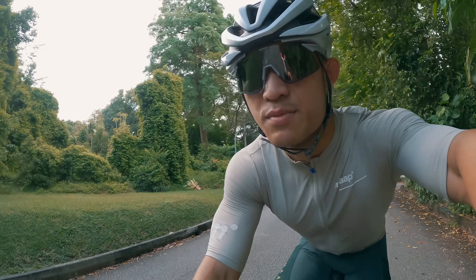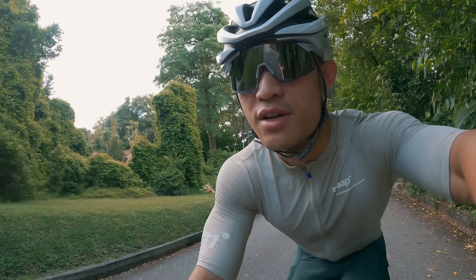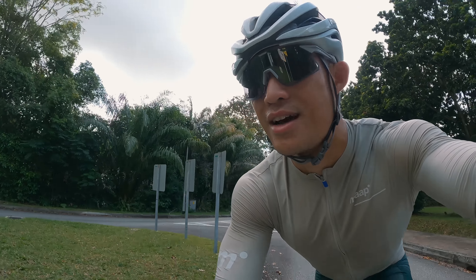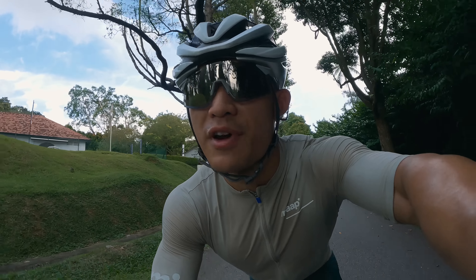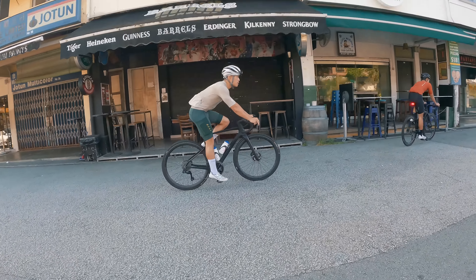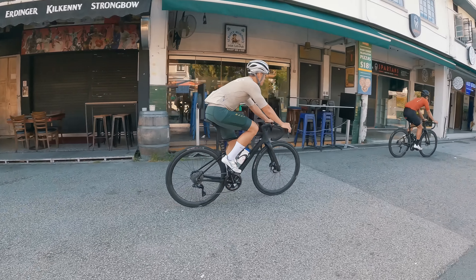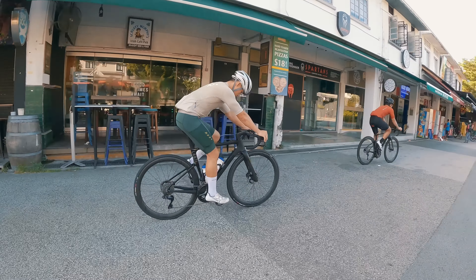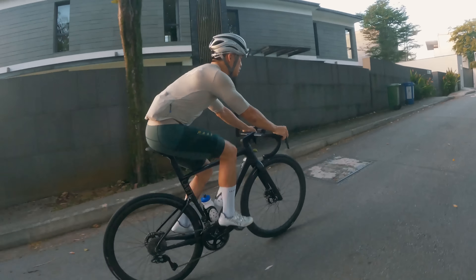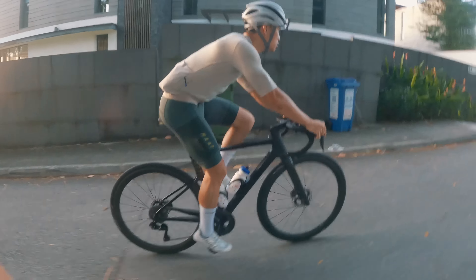I've also done some fit adjustments on this bike. The handlebars are now 38cm, down from 40cm. I've turned in the hoods a little and changed the stem to 90mm, previously using 100 or 110. The effective top tube is 528mm, which is 7mm shorter than my F12, so I'm a little more upright and I think this position is more comfortable. I've also used 160mm cranks, so I'm sitting a bit more over the pedal, which helps with engagement — when pedaling a circle it feels like I can get the full circle in instead of having dead spots.